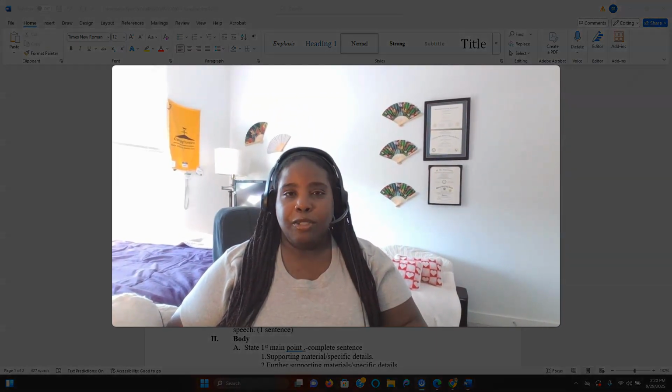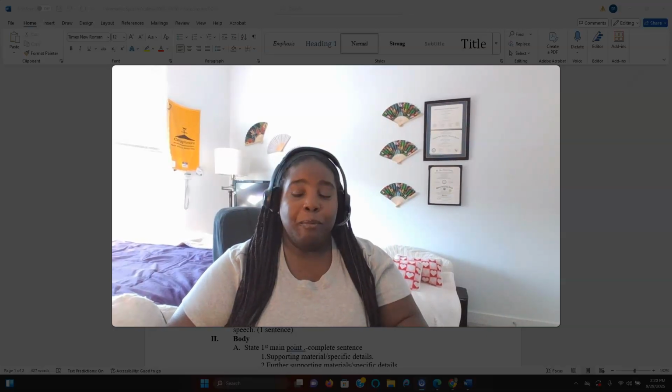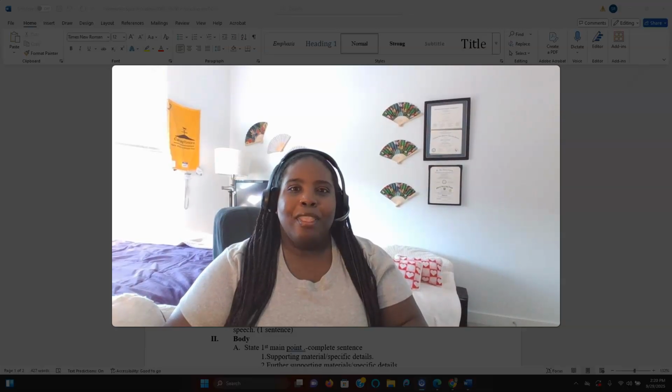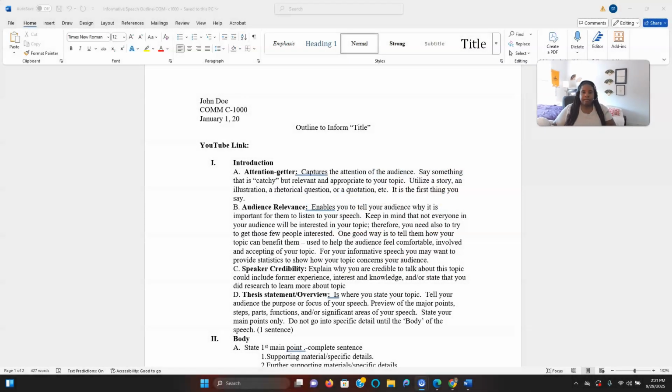Now, with the outline, you want to make sure that it's in either PDF or Word format or rich text format. So say if you have a Mac and you have dot pages, you want to make sure to convert that. I do not accept Google Docs links, so if you use that as your primary word processing software, you can type it out and put the information in there and convert it into a Word doc, RTF or rich text format, or PDF, but I do not accept Google Docs links. All right.